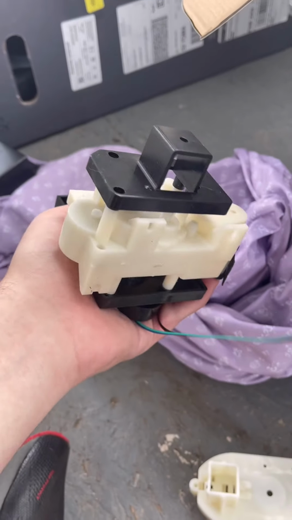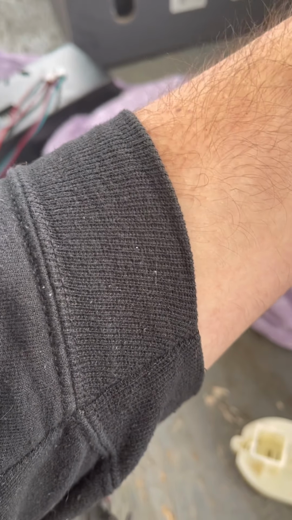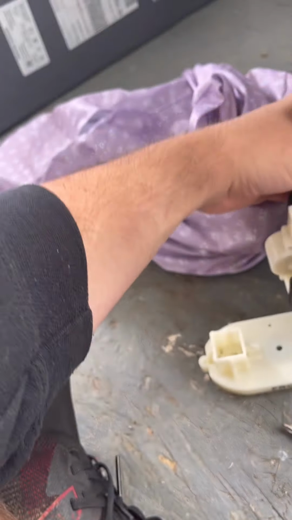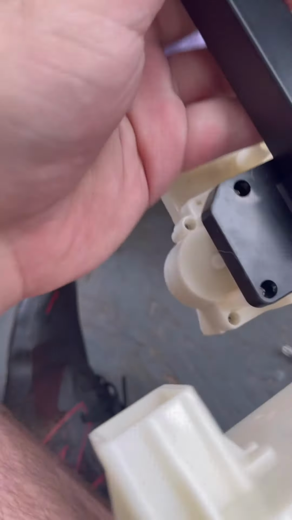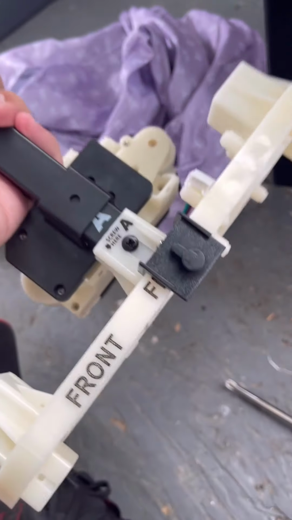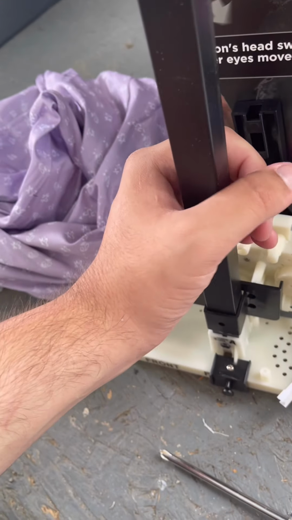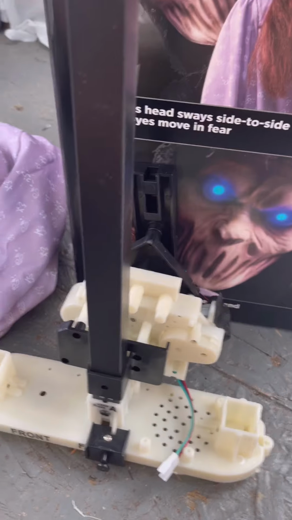Okay, so anyways, the next step here is just this, and putting this over this, if it'll go over. And then you gotta screw this in here. I have to actually find the hole though. So yeah, more screwing in. There's just a lot of screws in this. I think there's like 50 screws in that bag. So I'm gonna screw this in, and we'll be going on to the next step.